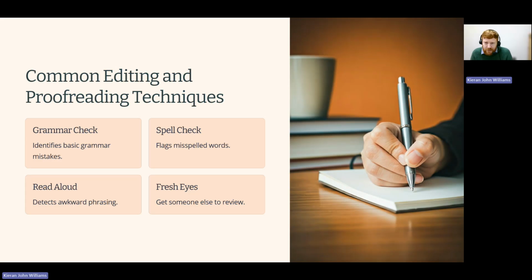And this is extremely effective because when you read your work aloud, it helps you to notice those awkward bits of phrasing. Maybe your sentences are too long and you're breathless by the time you get to the end of your sentence. If it is like that, you may want to consider editing it so it is easier to read, etc.